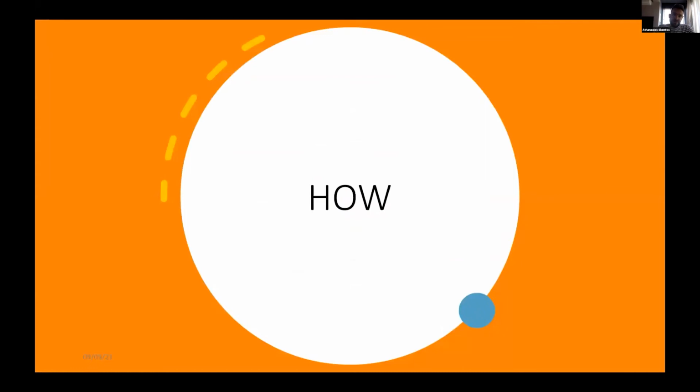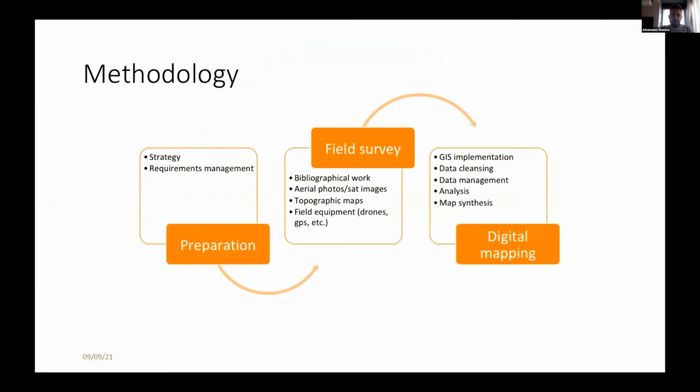Since we had a brief understanding of what a geomorphological map is, let's go and understand how we create one. First of all, we need to have a strategy. What is the purpose of the geomorphological mapping? Is it going to be a basic one, as we said before, or should it focus on specific geomorphological entities? Of course, scale is equally important. Then the cartographer needs to identify all the requirements for the geomorphological mapping. It should be noted that geomorphological mapping is a time-consuming activity with significant costs on the whole project.